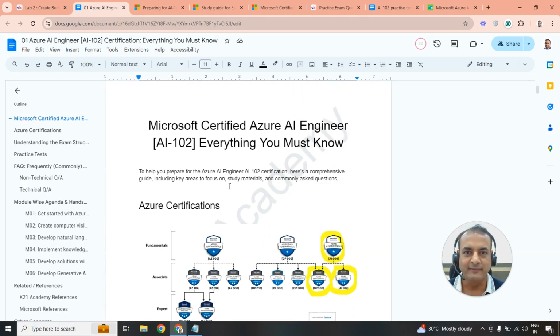So let me know. Also, something similar you'll be having for DP-100, which is for data scientists. Something similar you'll be having for AI-900 and for others as well. And if you're part of other programs, do let us know. You'll be seeing the same thing for AZ-104, 105, 305, AZ-400, which is DevOps, and so on.